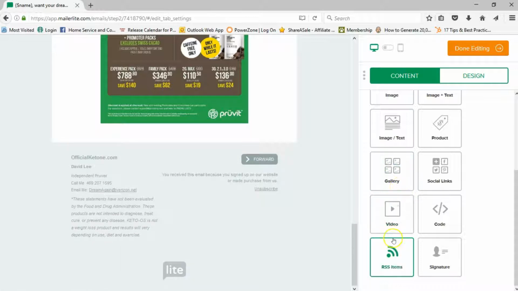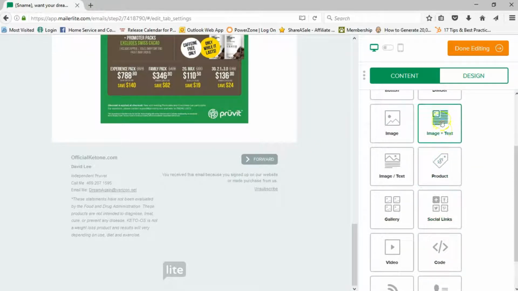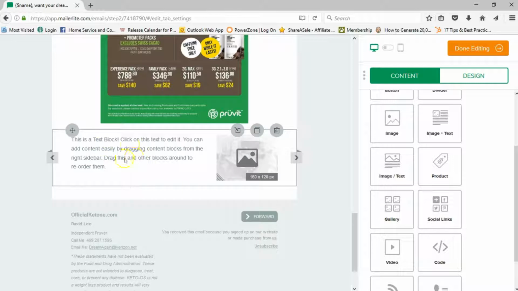We're not going to do every one of these boxes, but you can see how you can start to play around with these. If you wanted to add a divider line here between the sections, you can. If you wanted to add an image that is within the text, so in other words, you have text here, then you have the image directly to the right of that, you can do that.